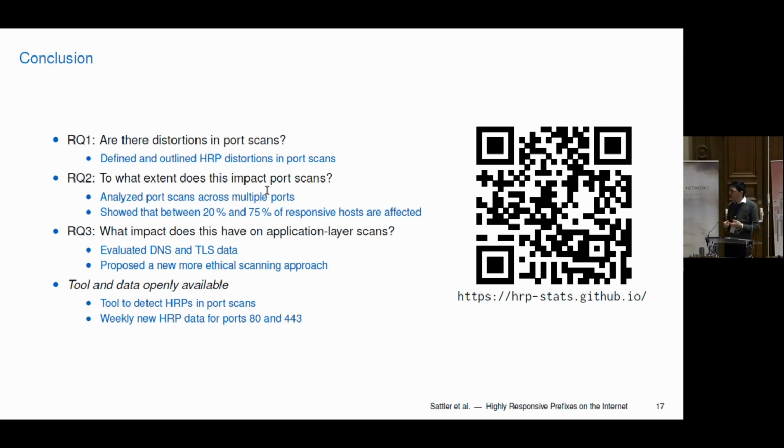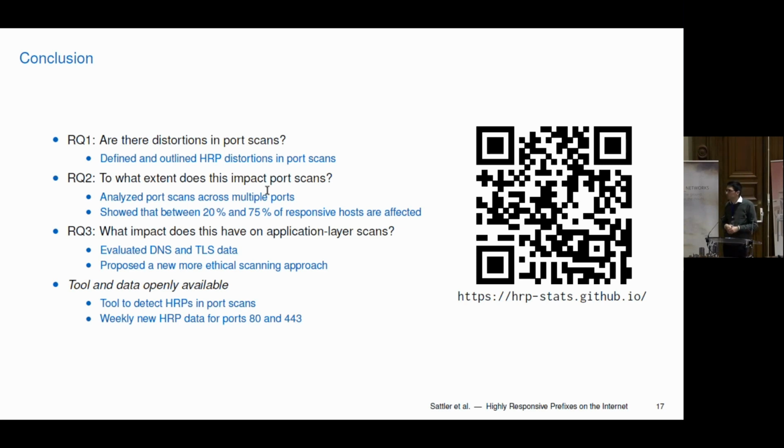We used Rapid7 data, which is another vantage point, and we compared also our data. We have the same ports from our vantage points and Rapid7, and we also compared our data to a scan in Sydney, where we scanned basically in parallel and showed that there are differences, but they are minimal. We could show that in a follow-up scan, you see them from the other vantage point. So these are just flaky networks.